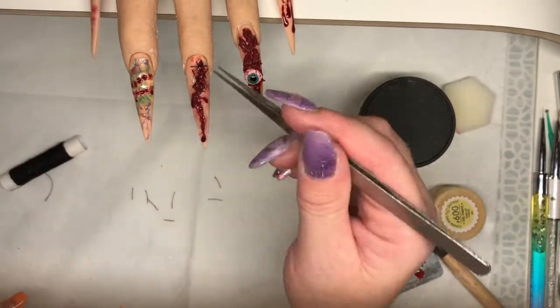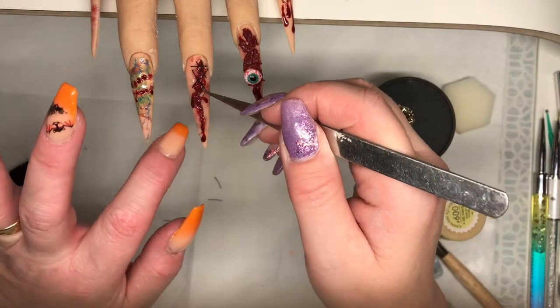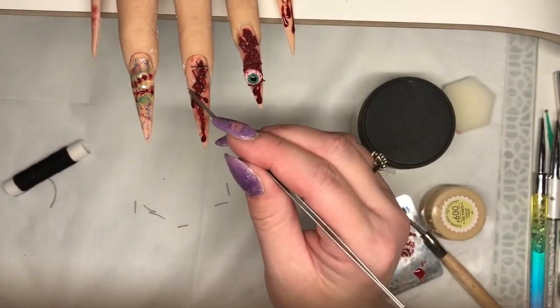It's as well I'm a nail technician and not a plastic surgeon, because my stitches really aren't good at all.